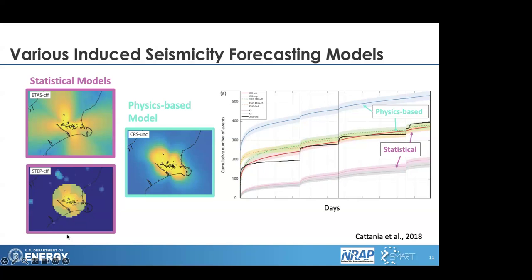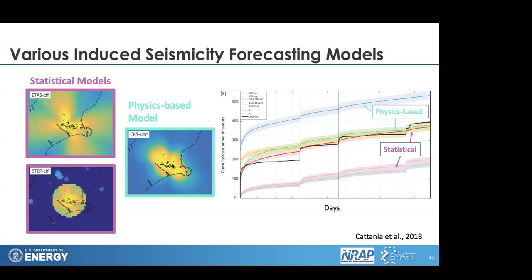We have a couple of different statistical-based models, and even some that aren't included here. And then we have various flavors of your so-called physics-based models. So these are the classic rate and state type of earthquake forecast or rate models. If we were to take the calculations from either the statistical forecast method or the physics-based forecast method and compare them to an observed catalog, that would be this black line here. This is data from New Zealand.